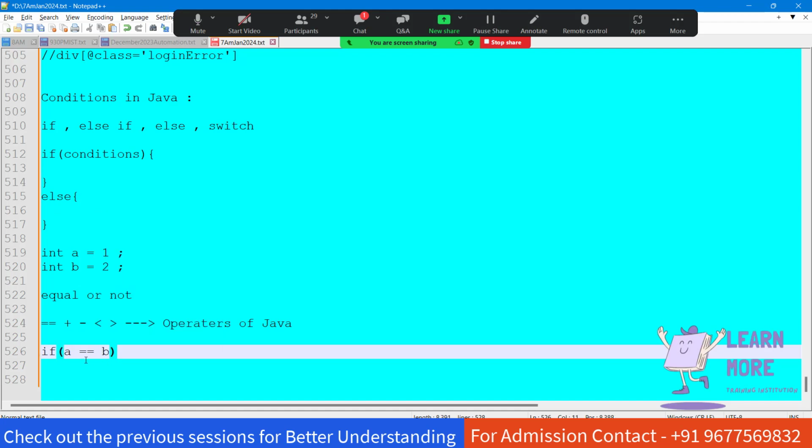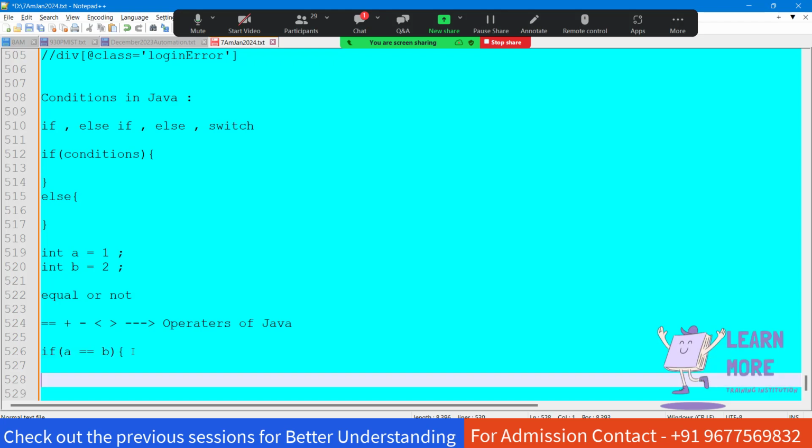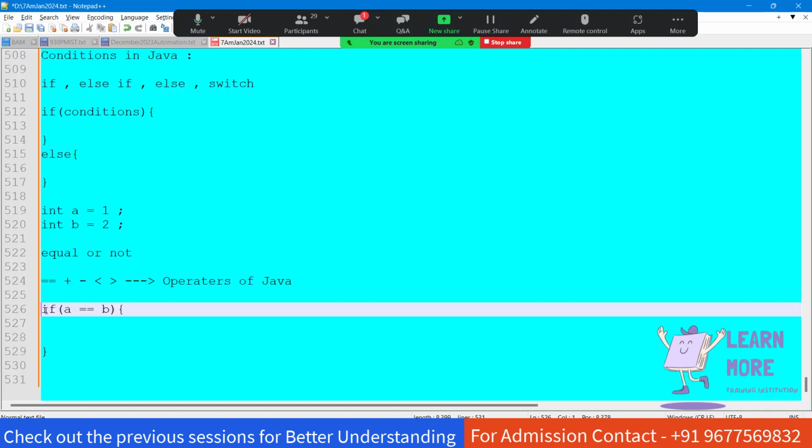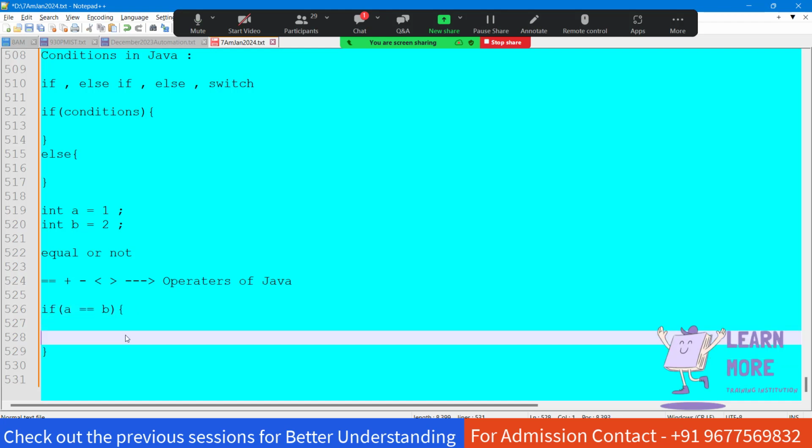When a and b are equal, the condition is true. If a and b are not equal, the condition will be false. Whenever the condition is true, it will execute the if block.